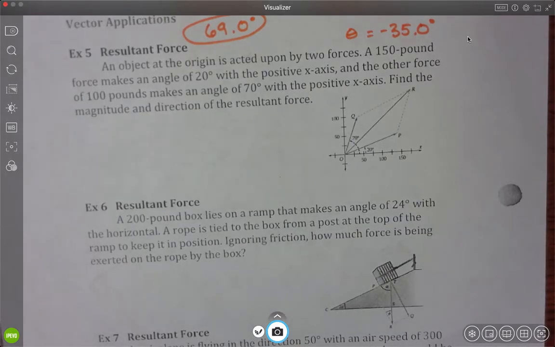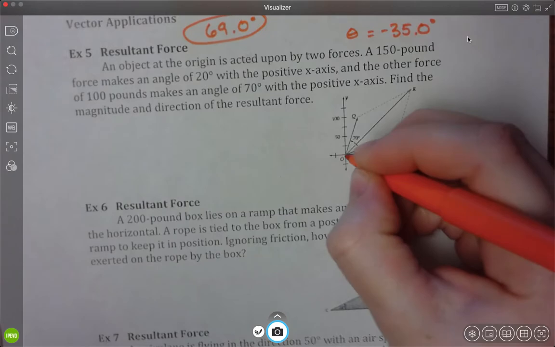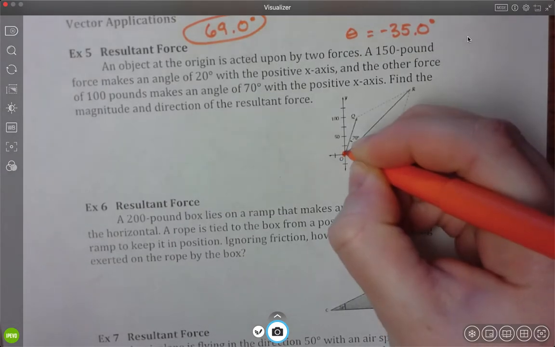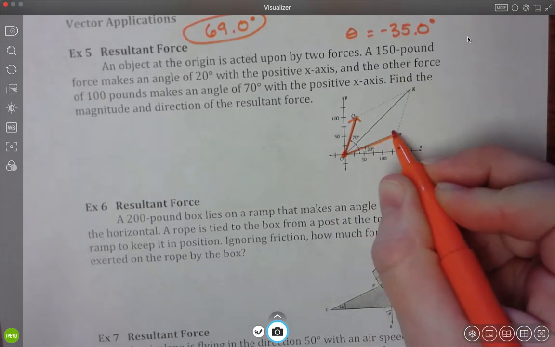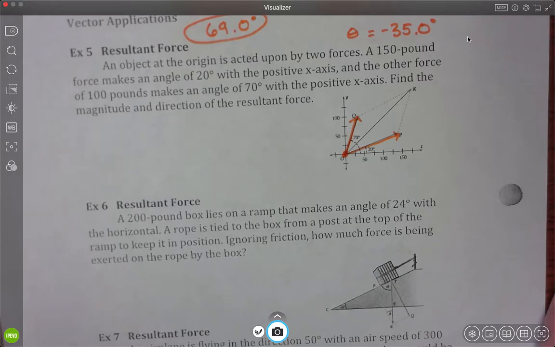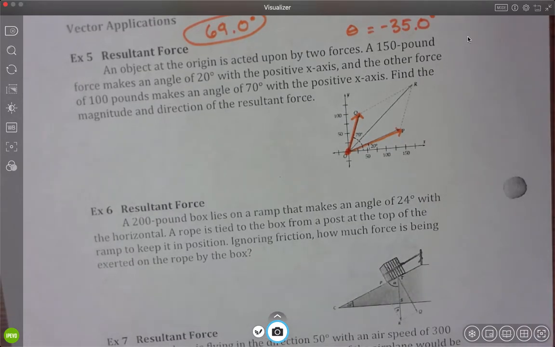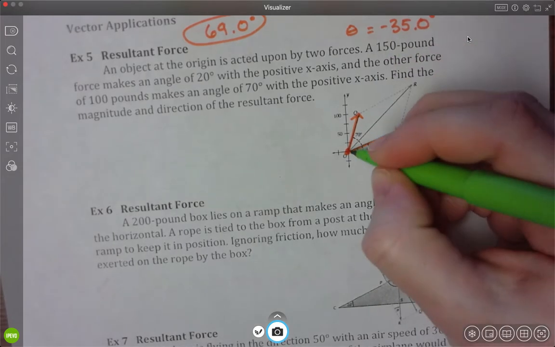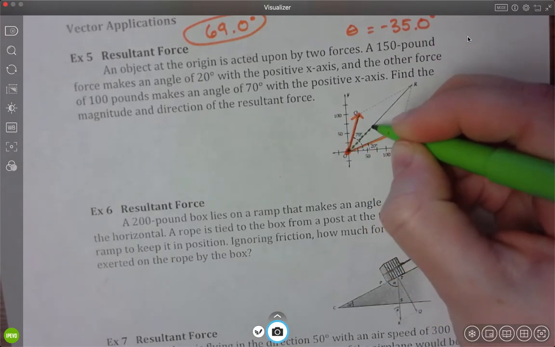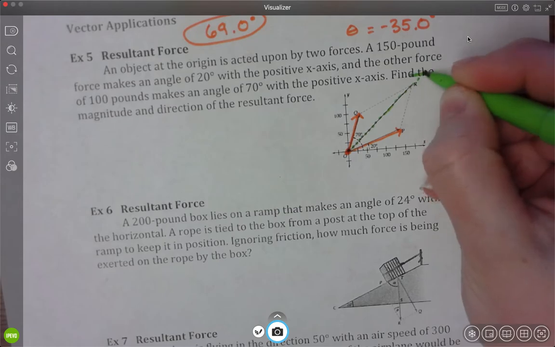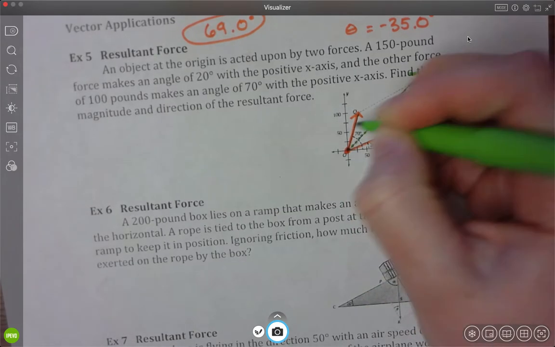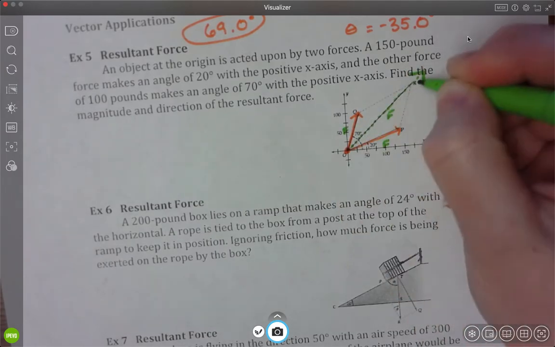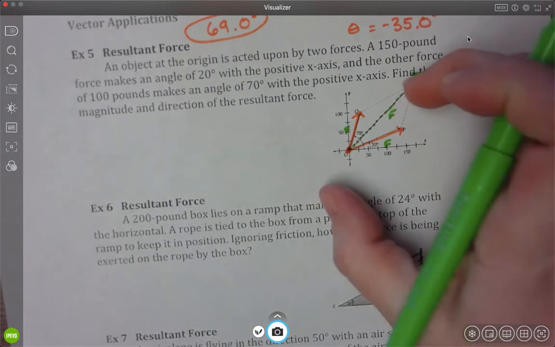A lot of times they'll start by saying maybe you have a tug of war, or maybe this is a tree stump that somebody's pulling out in this direction and somebody's pulling out in this direction. What's going to happen to that tree stump as soon as it comes out of the ground is it's going to come flying out at a stronger force. Each one of these vectors is labeling force. So it's a stronger force because it's a longer vector, but it's going to come out between those two.